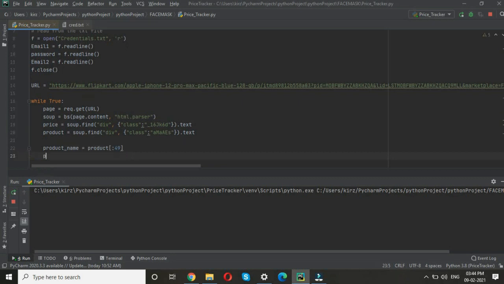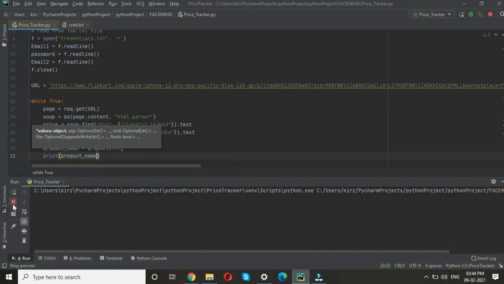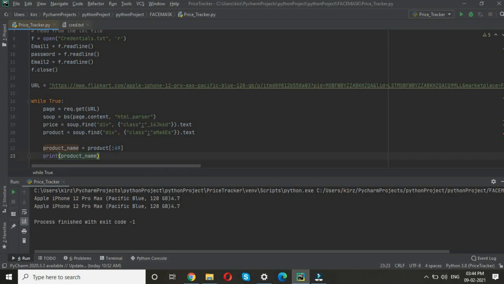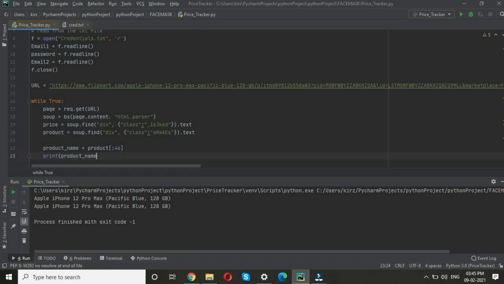Okay, need to print this. Yeah, we need it only until here, 128 GB. This 4.7 is, I think, the rating, which we don't desire. So the first 46 characters should be fine. Yeah, perfect. So this is our product name.